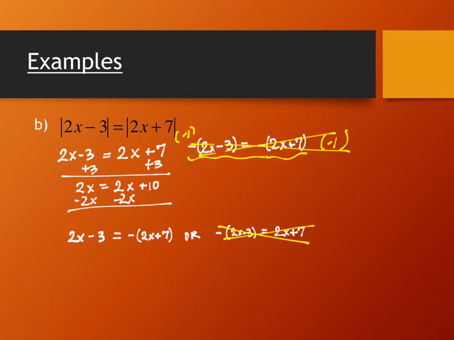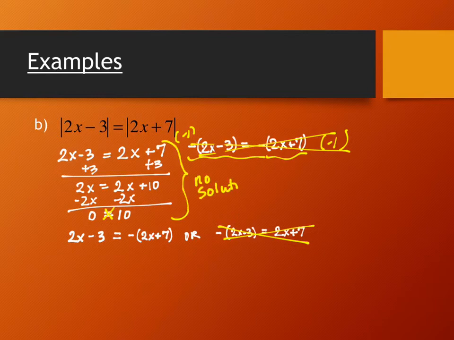And whether we do that at the beginning or whether we do that at the end, like we did here, what happens? They cancel out on both sides, right? I don't have any more x's. So I end up with something like this, 0 equals 10. Or if we had subtracted the 2x's at the beginning, I would have had negative 3 equals 7. Does 0 equal 10? No. And negative 3 doesn't equal 7 either. This isn't true, right? So from this perspective, there is no solution.